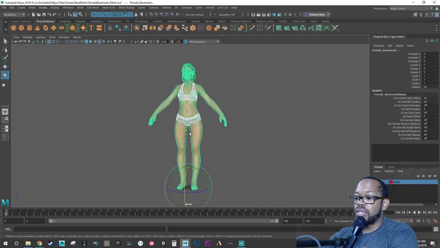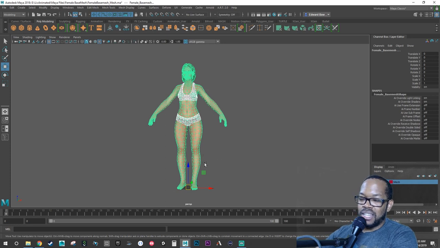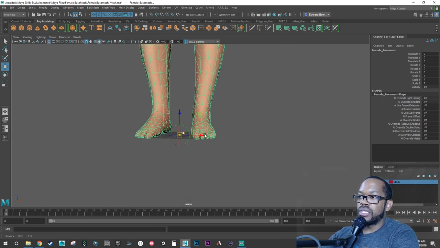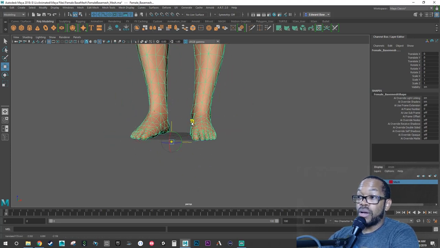If it's at 0, 0, 0, that's perfect, but it might be in the center. If it's in the center, you can press D and W. Well, not in that order, obviously. So let me go back. W takes you to where you have your gizmo with its XYZ. E makes it where you're on your rotations. So let's go to W first. W will turn it to the position gizmo. And then what you want to do is hit D. You're going to see it changes a little bit over here if we zoom into it. What this allows you to do is move this pivot around without moving around the mesh, which is what you're going to want to do.